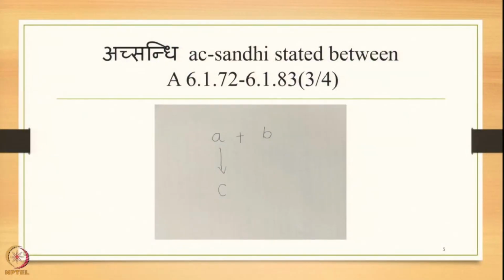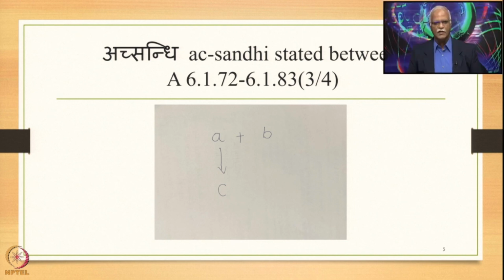And we said that there are two instances of this type of Ach Sandhi, and we are dealing with the first one over here in this lecture as well. To show the nature of this Sandhi diagrammatically, we say that if we have a situation where A is followed by B in close proximity in the Samhita mode, then A is substituted by C. A is the substituent, B is the right hand side environment, and C is the substitute.